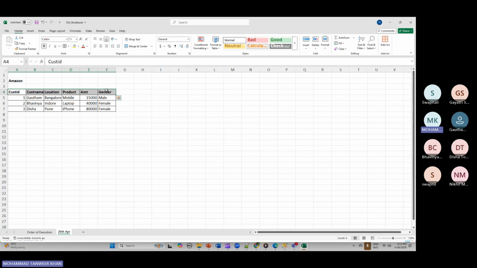Obviously, we'll be having some other columns as well, like the transaction date, the order ID, quantity, the discount, and many other things, right? So just to keep it simple, I have taken a few columns only. Now, I have saved this in an Excel sheet. My question to you: do you think it's possible that the engineers who are working at Amazon can save all this customer data in an Excel sheet? Is it possible?